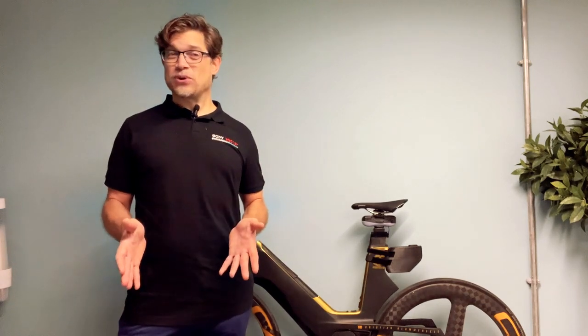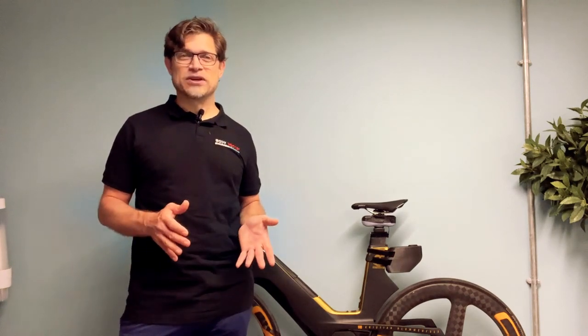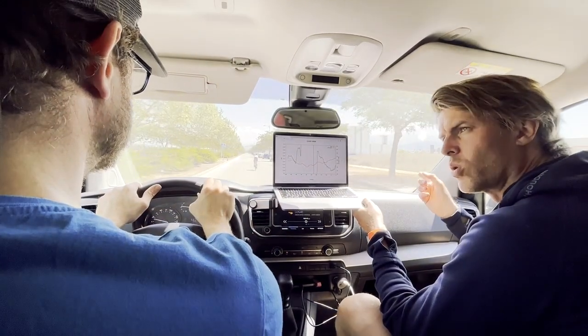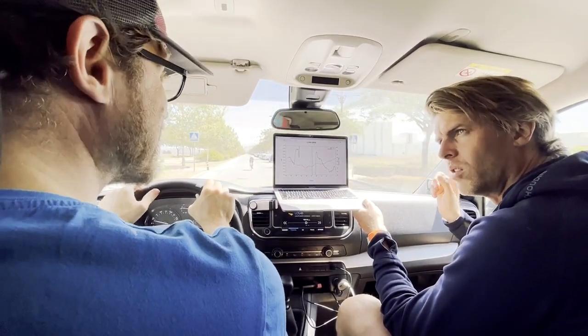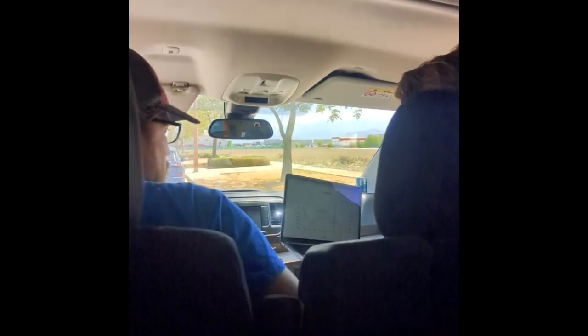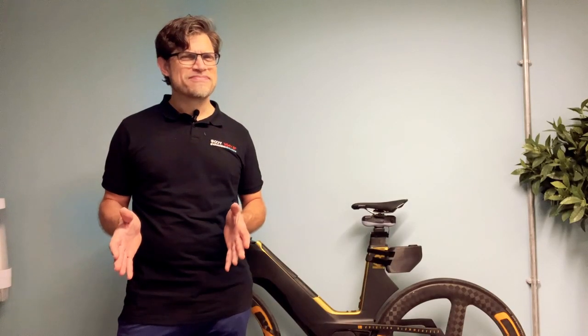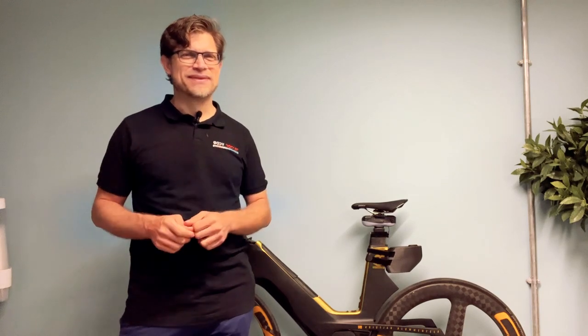Working with pros is, of course, a little different than working with some of our test riders, and Olaf joined us in the follow vehicle for some of the testing, watching Kristian's CDA live on a laptop and telling us what he'd like to see next as we keep improving the experience. I like this. This is really the next step for coaches. Overall, though, I think he liked it already.